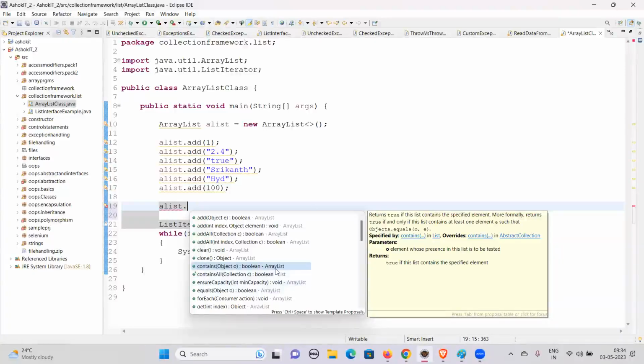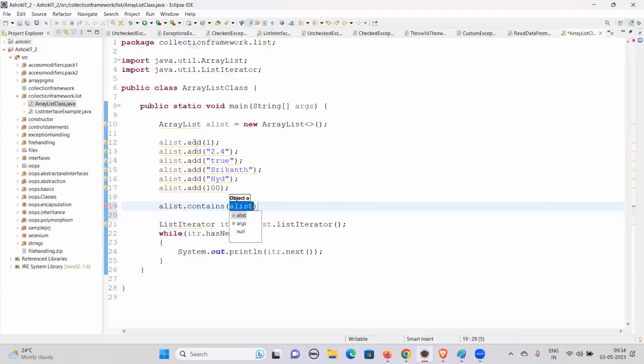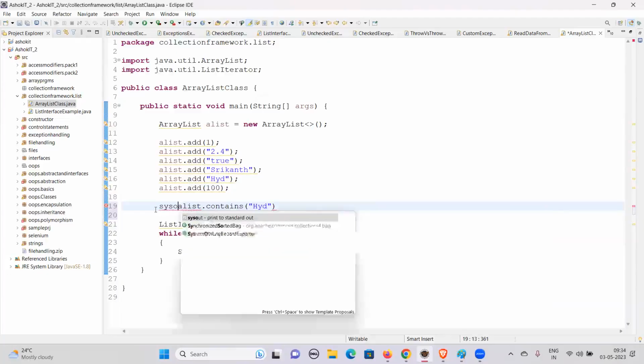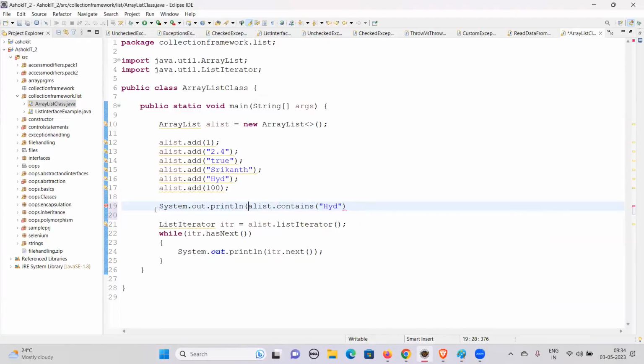So from where it is coming, see, the additional methods which are available as part of array list, it's like array list will contain the methods from list and array list. See, contains, it's checking for the value. If you have this contains, I'm going to put 2.4 here. For example, HYD. Whether this array list contains this element or not, it's going to check for this and it's going to return you the boolean value.